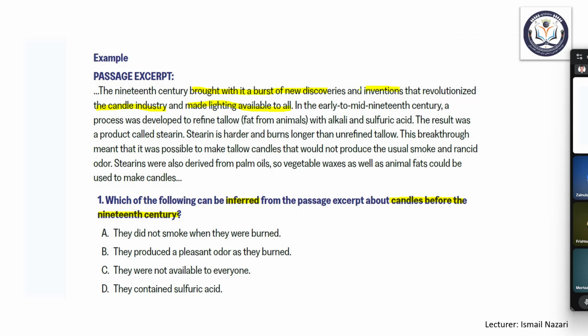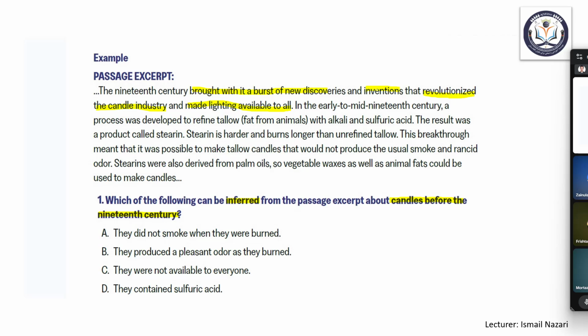So these inventions or these discoveries revolutionized, so made a big change in what? In the candle industry. And then it caused that everyone had access to lighting. So here we can infer that they were not available to everyone, because here we have new discoveries. It means before that, these discoveries were not.